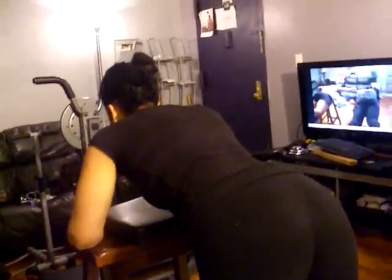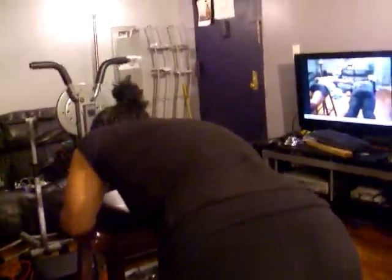Once again, showing y'all what to do and how to do it. Bring that down to there, swing it up, tighten. Right there. Put your leg on the ball. Go. Don't twist that waist. Now you see where it's going now, right? Don't twist that waist. Higher, higher. Come on.